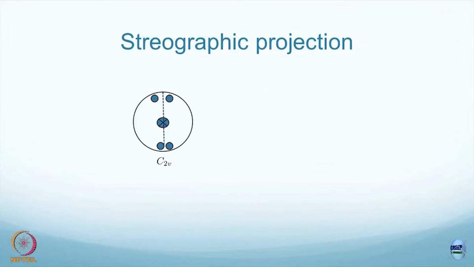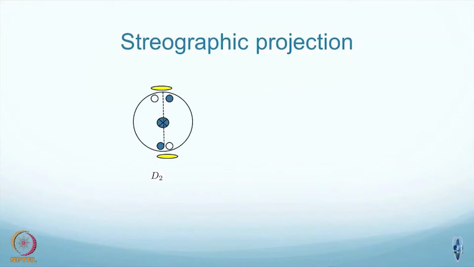So, now let us go to C2V. C2V, start with the atom, you do a rotation. So, then you do the reflection. If you do a reflection, you end up getting 4 atoms, okay. So, this is one way of saying that the symmetry C2V, starting on one point, you can generate all the 4 elements of that point group C2V, okay. So, the same way you can do it for dihedral group. I have taken the simplest case, we can do for complicated case.